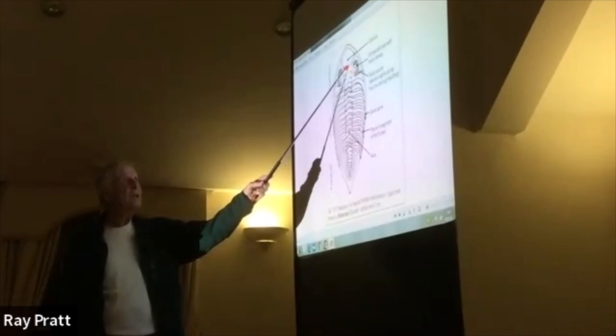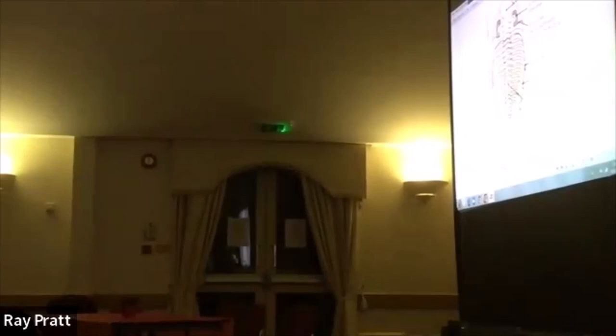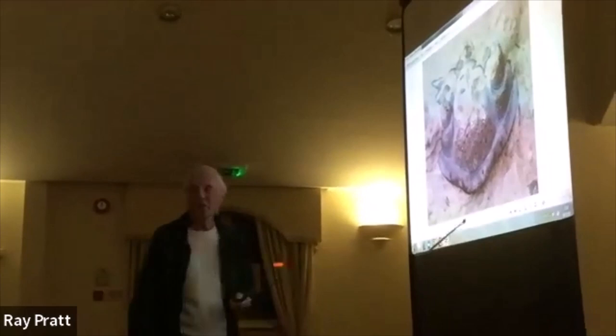These are ancient. The bit I want you to look at particularly is what we call the cephalon, or the head shield. And it has these compound eyes, which are the same sort of eyes that you get on insects, dragonflies and the like. And you can see this chap looking at you out of a piece of Silurian limestone with these compound eyes.